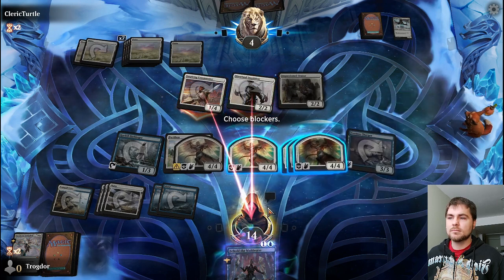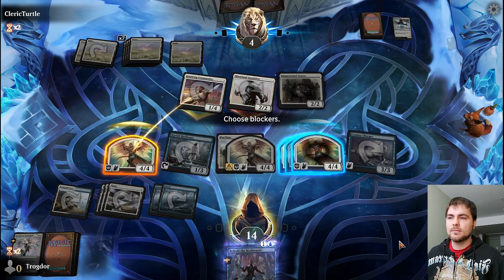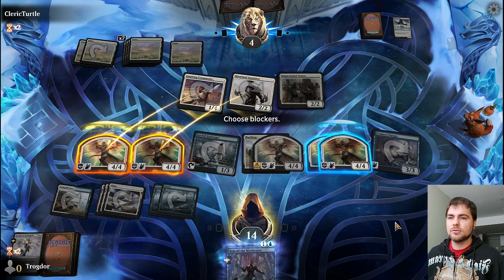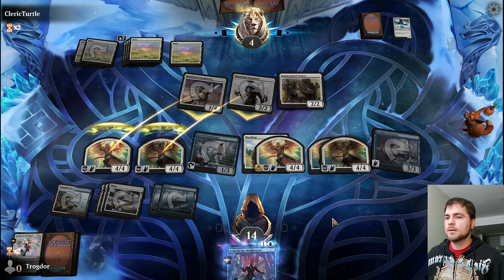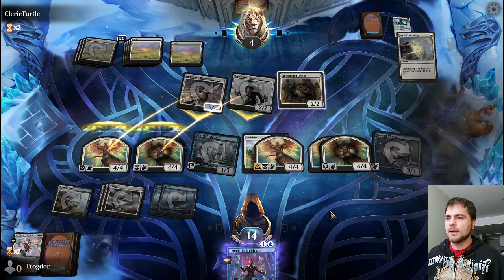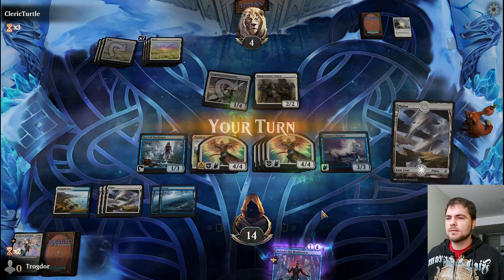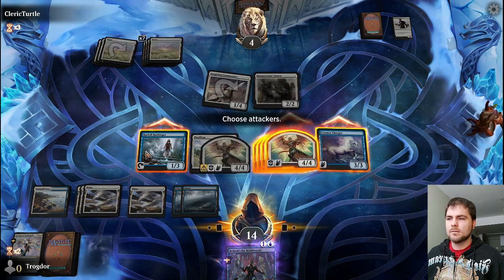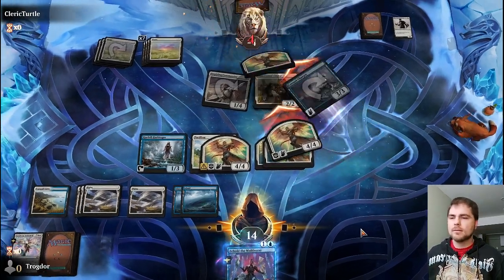Okay, well, should probably block something. Let's go like that. 2 angels should still kill him, plus the Cosmos Charger. So let's go that way. He's clearly got something up his sleeve. Yep, okay. Not surprised. But I still have too many angels. Let's hold this guy back just in case, and that should be game. Yeah, okay.